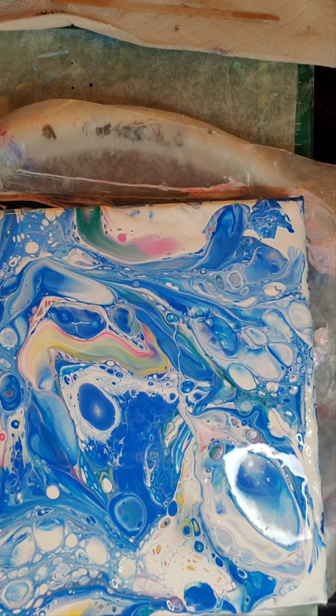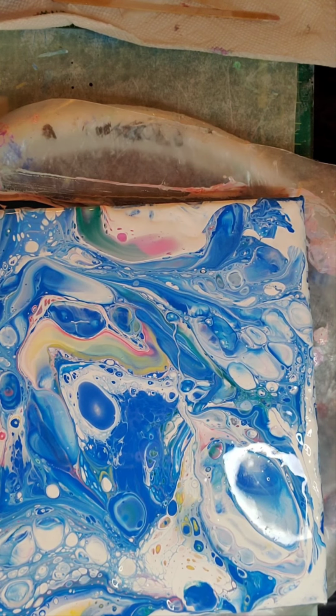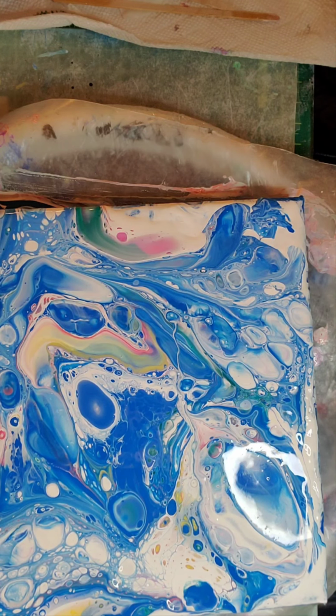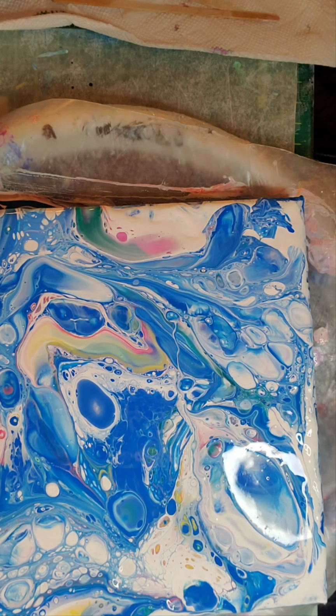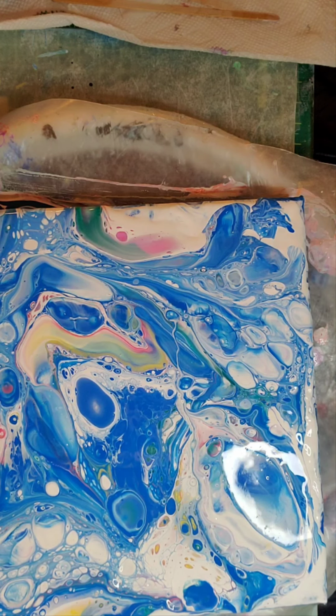All right. I think that's it, guys. I see nothing else gonna really happen. It's absolutely breathtaking. I absolutely love this one. This one for sure is getting resined. I'm so glad that I did another pour over that bad one. I did not like that other one at all. Much, much better. I do tend to lean towards the blues, don't I? Interesting.